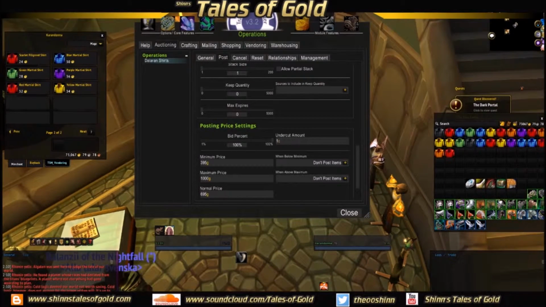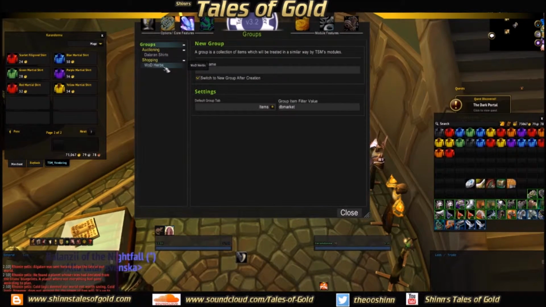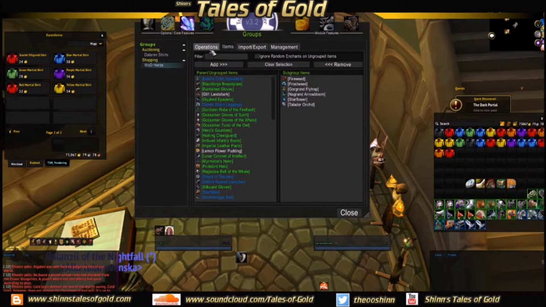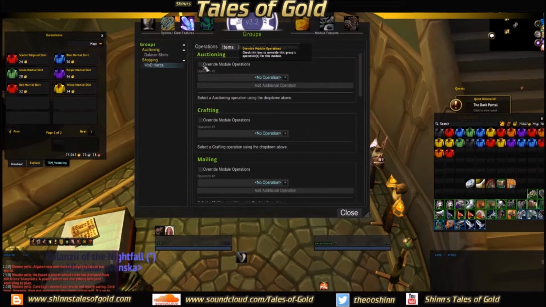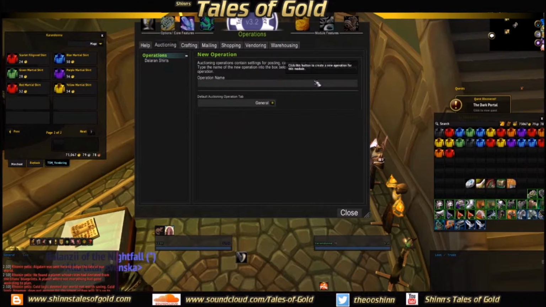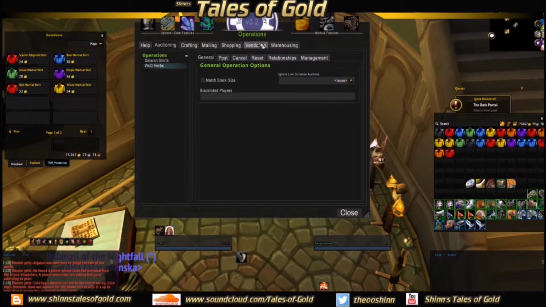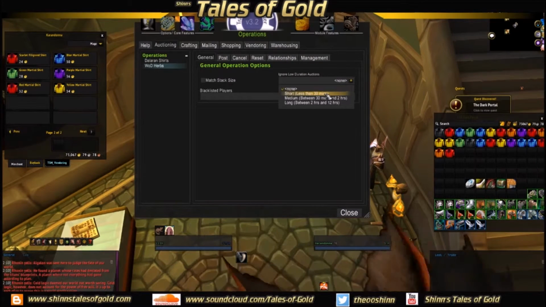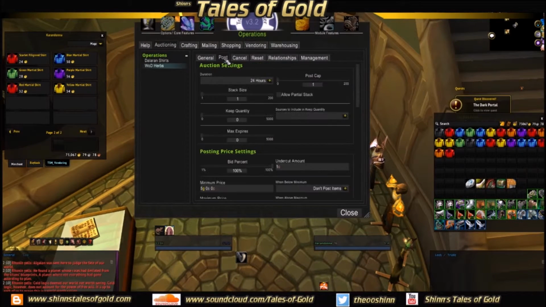Now we need to add an operation to the herbs. So we go back to groups, and we'll go down to the herbs, and then go to operations again, and then override, create new operation, and we're going to call this WOD herbs. Okay, and then yes. Ignore low durations, yes, of 30 minutes, and then we'll go to post.